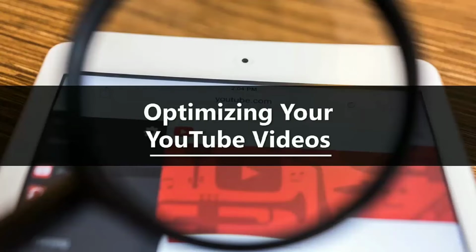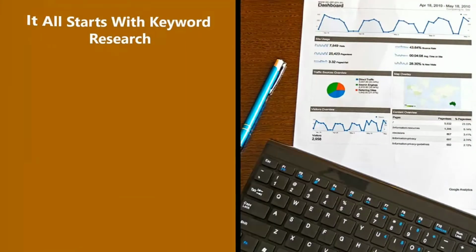Optimizing your YouTube videos. Optimizing your videos properly is essential. When you are first starting out, this is really important as you need to do everything that you can to ensure that your videos come up in a YouTube search. It will also increase your chances of your videos ranking high in Google as well.